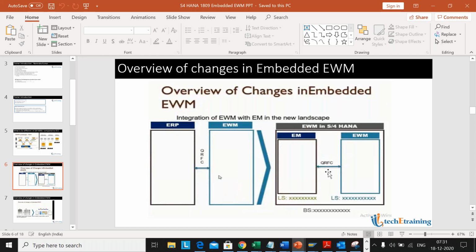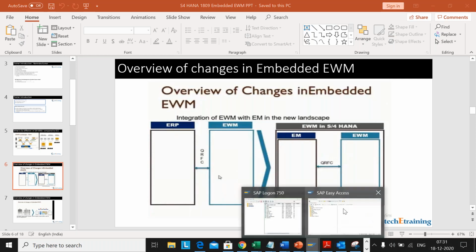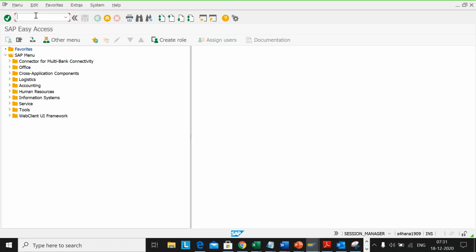When you open or close a period, does that affect EWM? No, but it will get stuck in the queues. If you do not open the period for the next period, whenever you do the goods receipt in EWM, the system should update the ECC inbound delivery also, right? At that point of time, the posting will happen in ECC, so it will not get posted. It will get stuck in the queues.